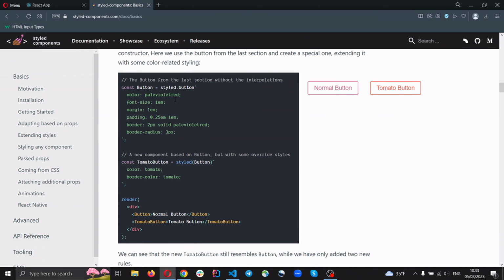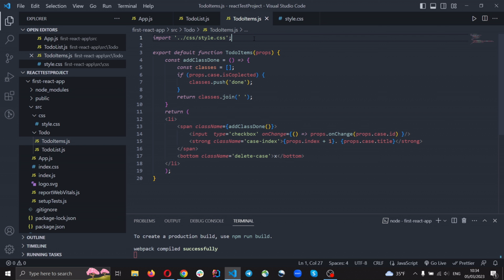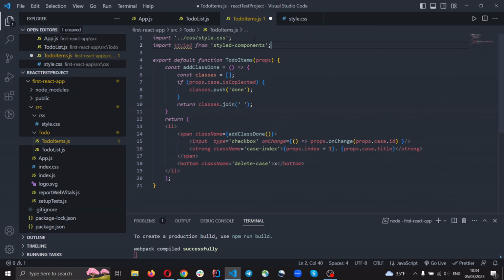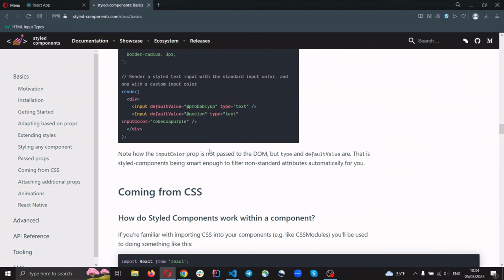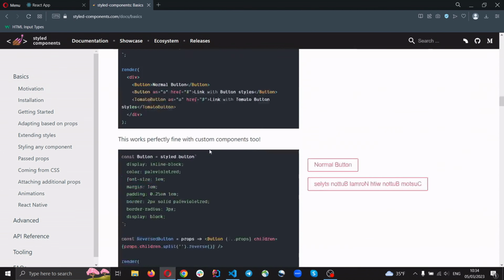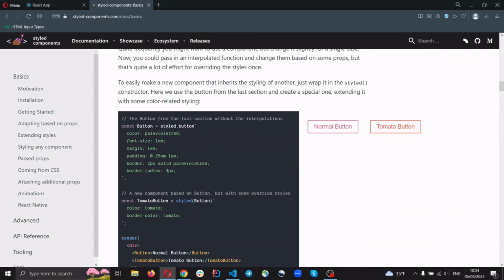We just use some styles, not so complicated, but useful for our markup. To start using styled components, we need to import styled from styled-components.